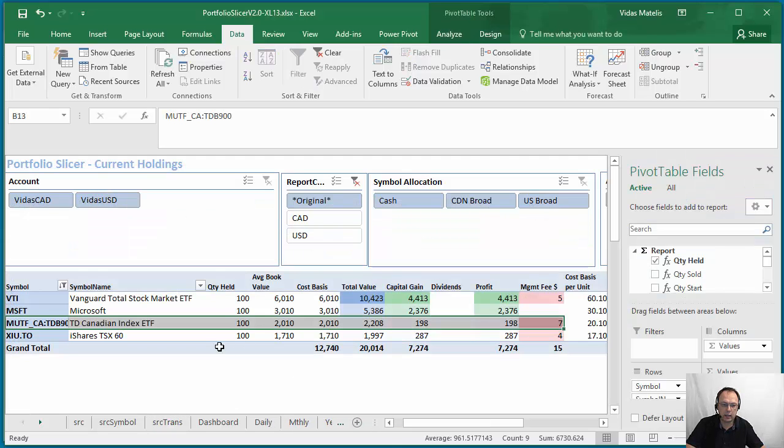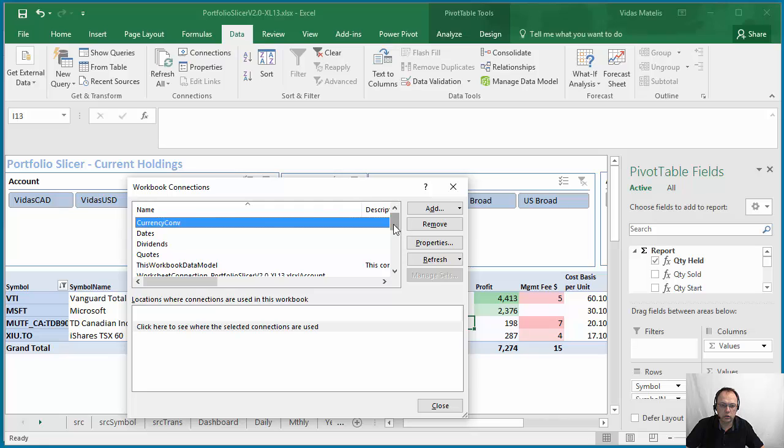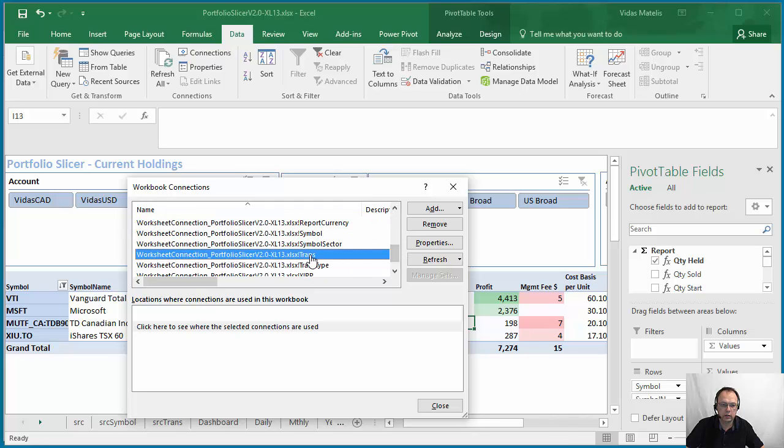We'll go back to the holdings tabs, and if we look at the dividends right now, there are no dividends specified here. So we do the same trick. We go to connections, we find the transactions connection here, and we click refresh and let the calculations go through. Again, it's going to take maybe 20 seconds or so for this one table to refresh. It goes through, and now you will see the results with the dividends. We're waiting till it finishes, and then we click on close as soon as the cursor changes.